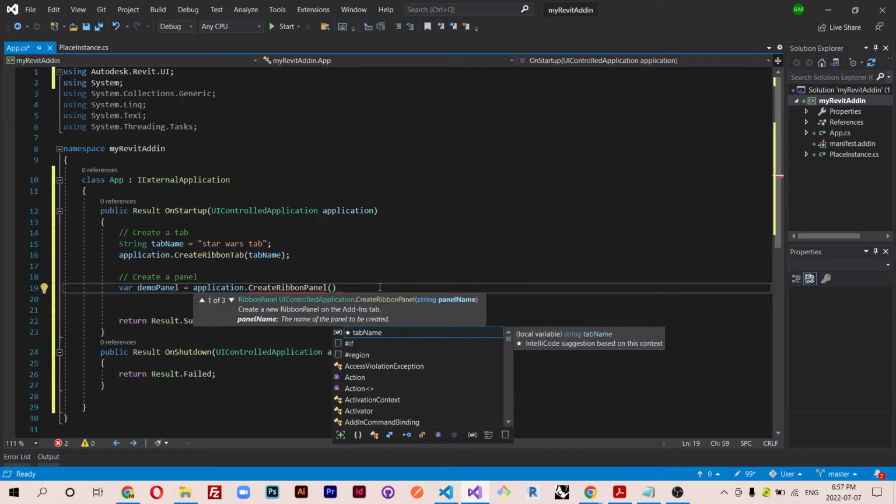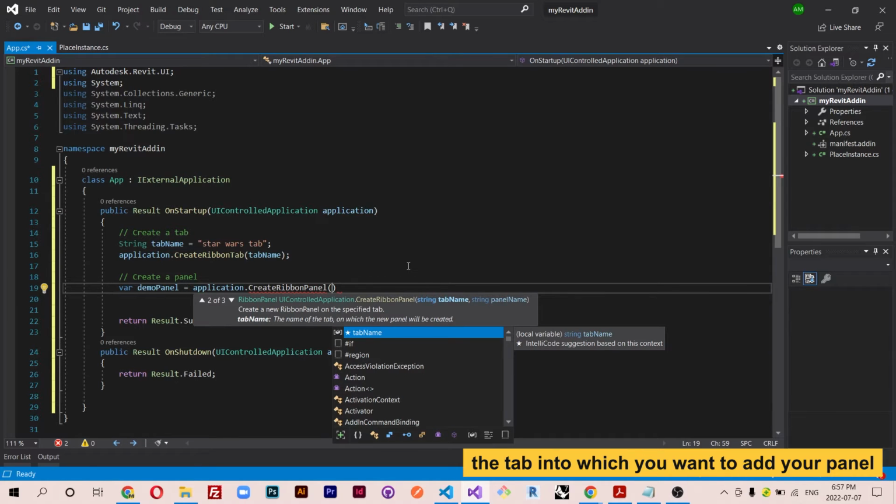Create ribbon panel, and you can see here we need a panel name. Wait a minute, we have three methods in here. We have just the panel name, or the panel name and also the tab name. I think I'm going to be using this one, using the tab name also.